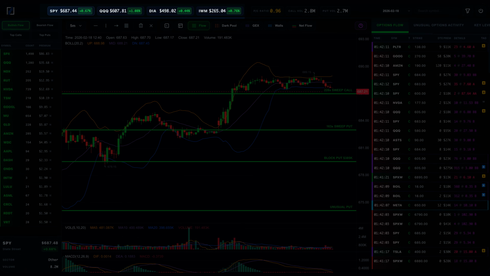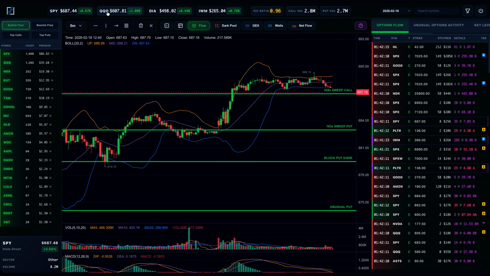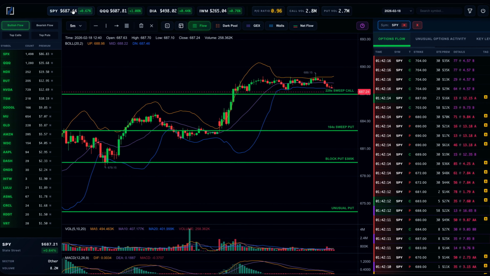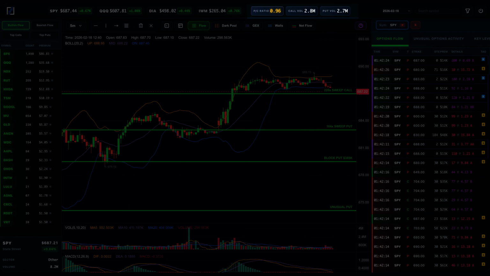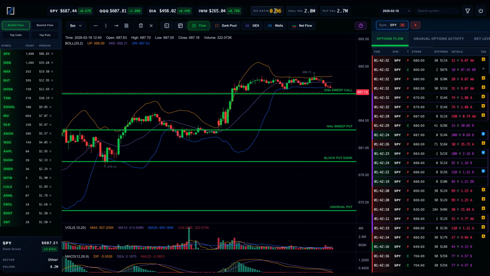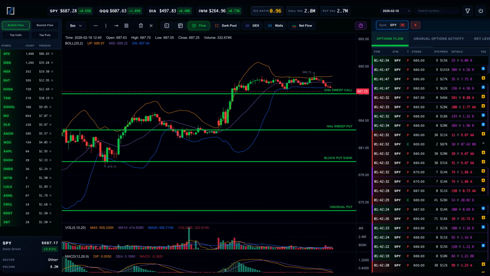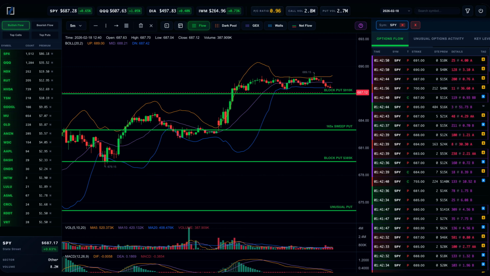We have live prices for symbols like SPY, QQQ, and more. When we click a symbol, the rest of the terminal focuses on that ticker. We also see simple gauges showing if more calls or puts are being bought. Calls usually mean bullish, betting the price will rise. Puts usually mean bearish, betting the price will fall. So, at a glance, we can see the market's direction.